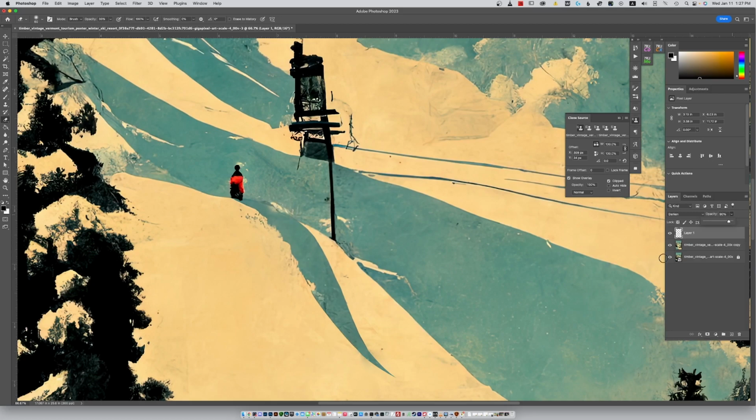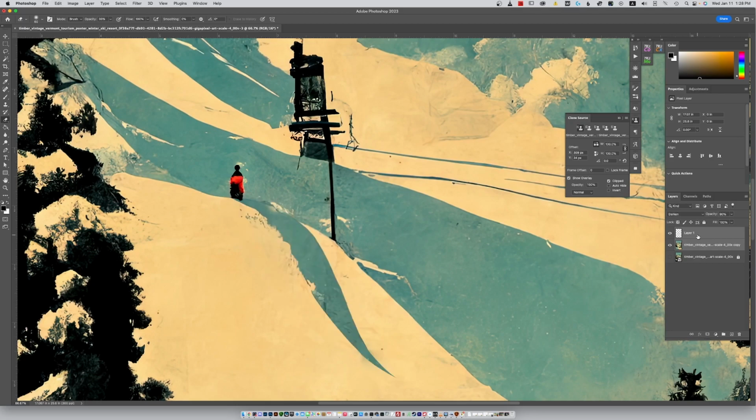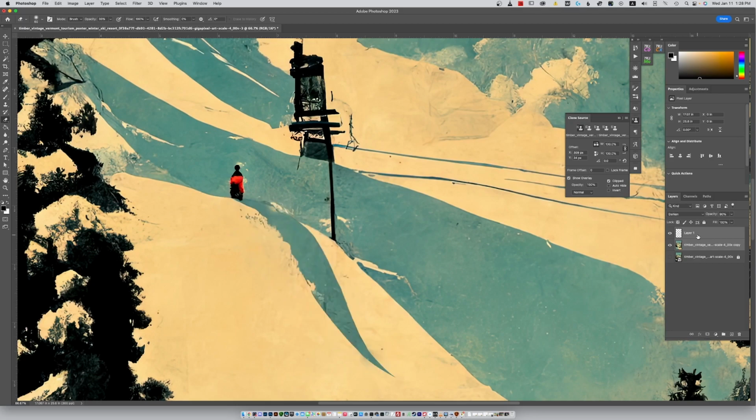All right, so now I'm going to take these 2 layers and combine those 2 layers.